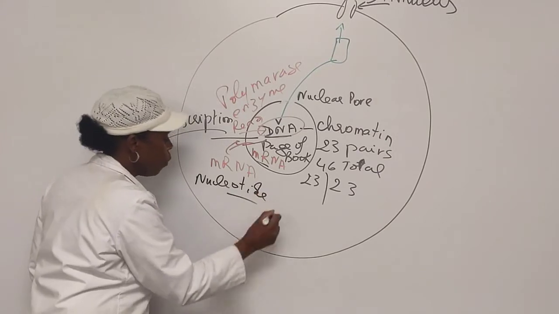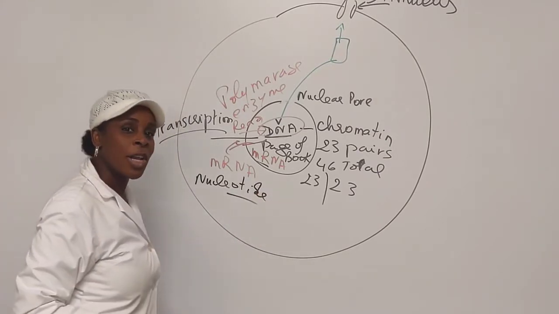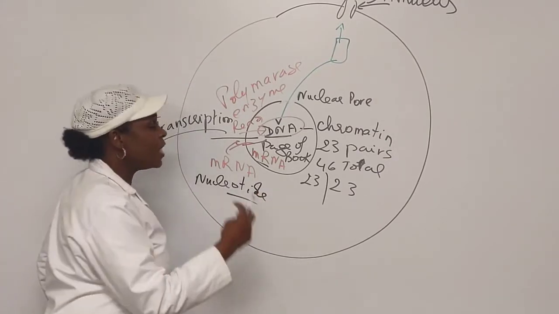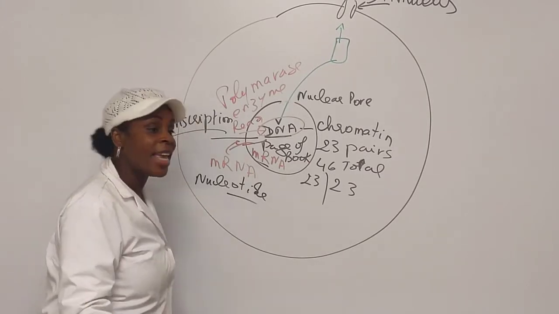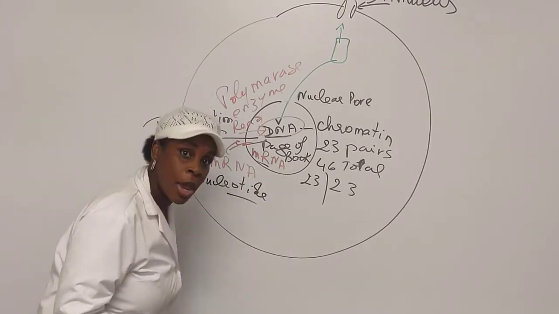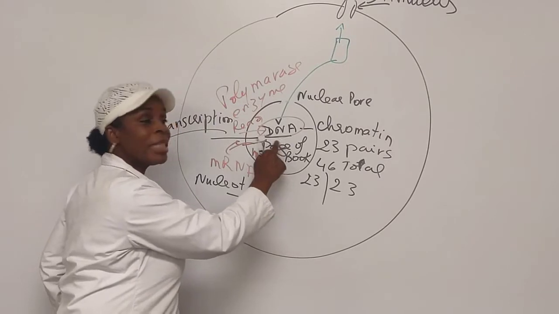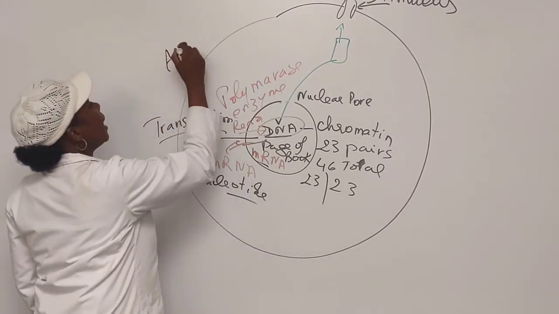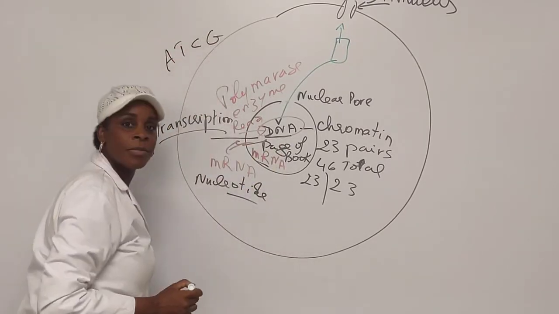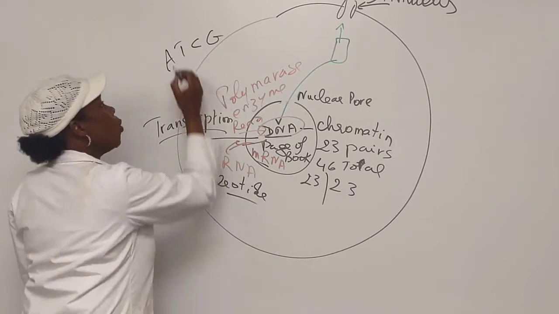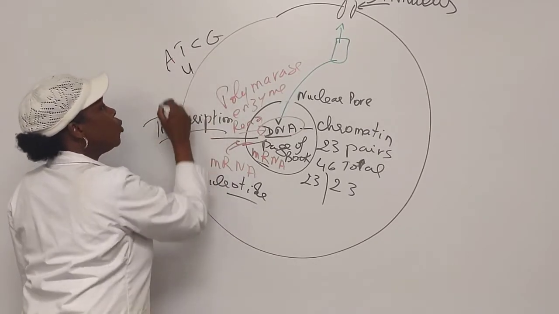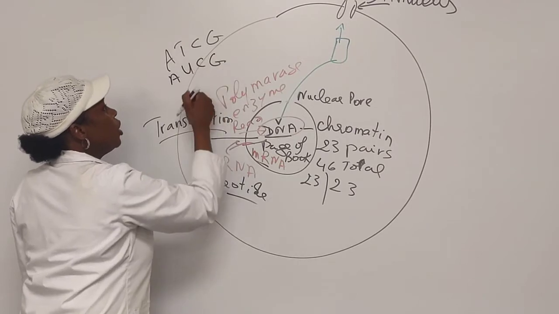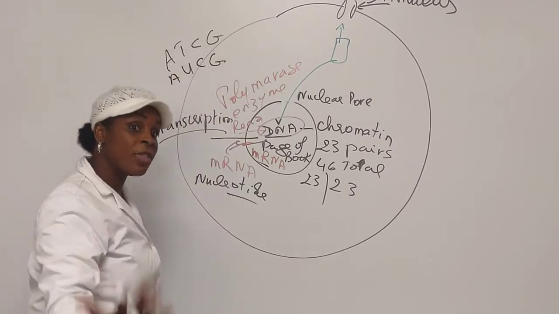One of you asked me before, what's the difference between DNA and RNA? One of the differences is the type of nucleotide that the DNA has and the type of nucleotide that mRNA has. For example, the nucleotides in DNA will be A, T, C, G. But the RNA will not have a T, it will have a U: A, U, C, G. It's just a different type of nucleotide. That's one of the differences.